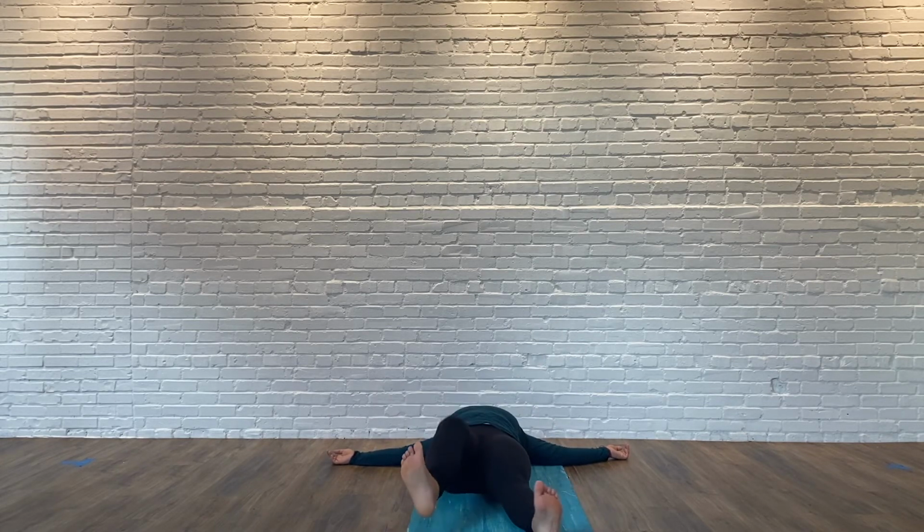Bring your feet together. Come into Shavasana. You can take up as much space as you like here. Your arms can stay by your sides or they can come by your hips. Relax your jaw. Relax your breath. Allow your body to sink into the mat.